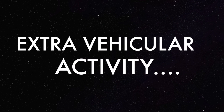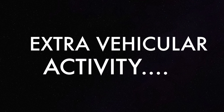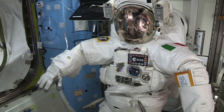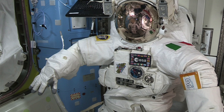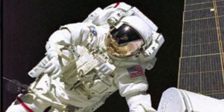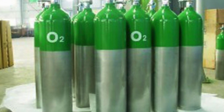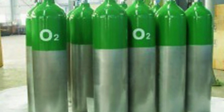The next spacesuit is the space walking suit! Jumping on the moon sounds fun! This suit is called the EVA, or the extravehicular activity. This spacesuit is very complex and is meant for astronauts to travel our solar system outside of their spacecraft. Sounds cool! The suit can hold an eight-hour supply of oxygen.